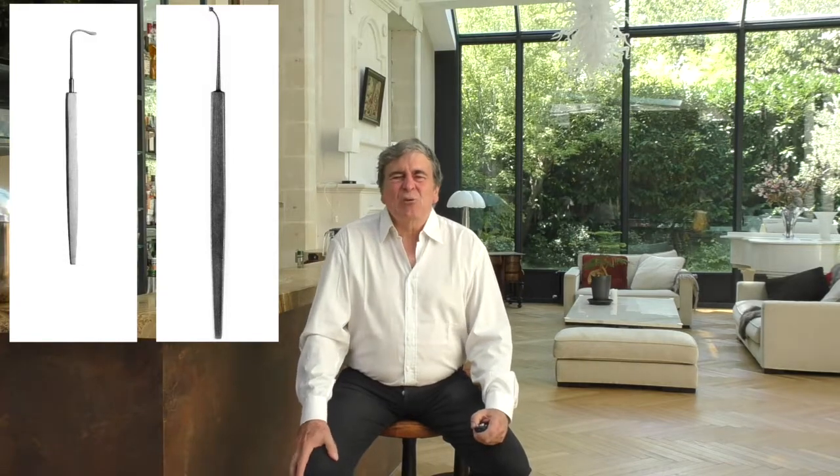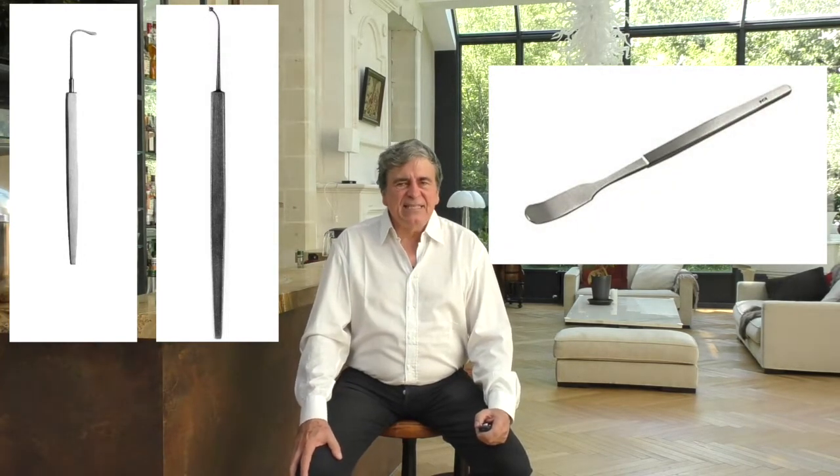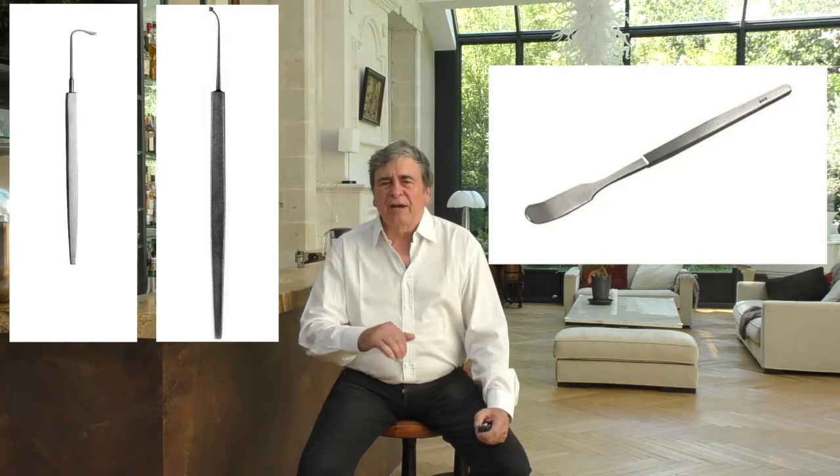I will finish with some specific instruments. I had short strabismus hooks so that they cannot touch the microscope during maneuvers. To locate tears, I preferred the Meijer-Schwickerat marker, which ends with a ball and a small, not too aggressive tip — much less aggressive than the triangular tip of the other markers. My operating assistant also used the bone retractor to recline tissue outside. And since we are talking about the operating assistant, I would like to end this chapter with a few tips to help you become more familiar with using the slit lamp and the Goldmann lens in all these external maneuvers where the role of the operating assistant is fundamental.